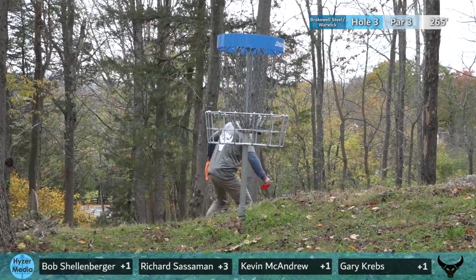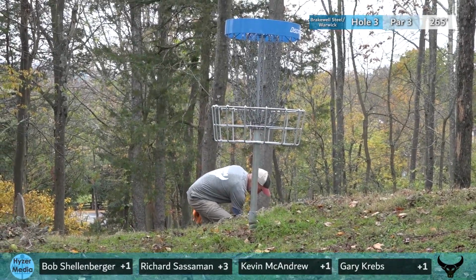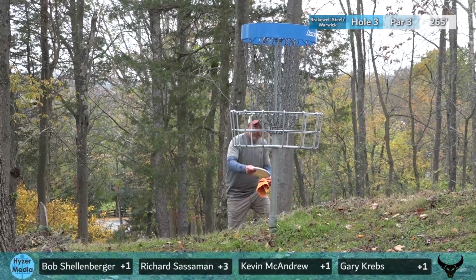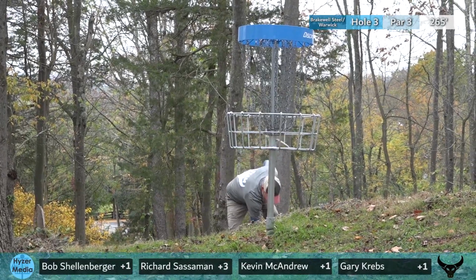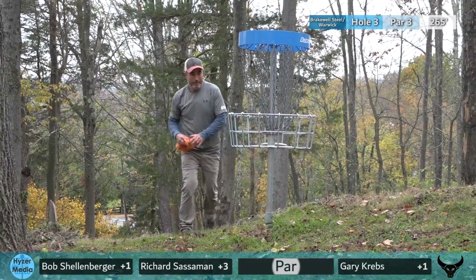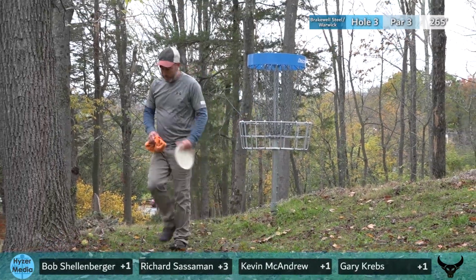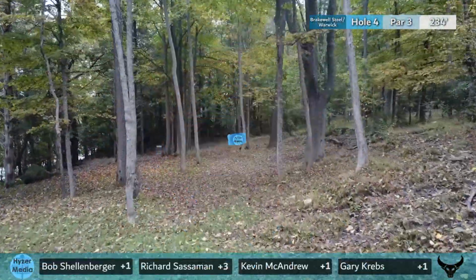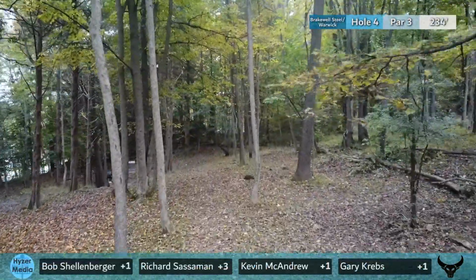Kevin's close, but he does have some tricky footing. We see him having to be very careful just to get down to his lie and then find some good footing to get back up and make his par putt. Not a bad round there. So 3 pars and a bogey, and we'll move on to hole 4.